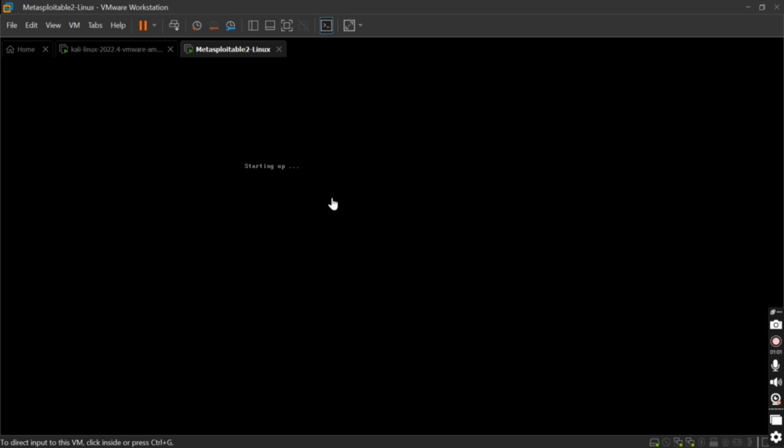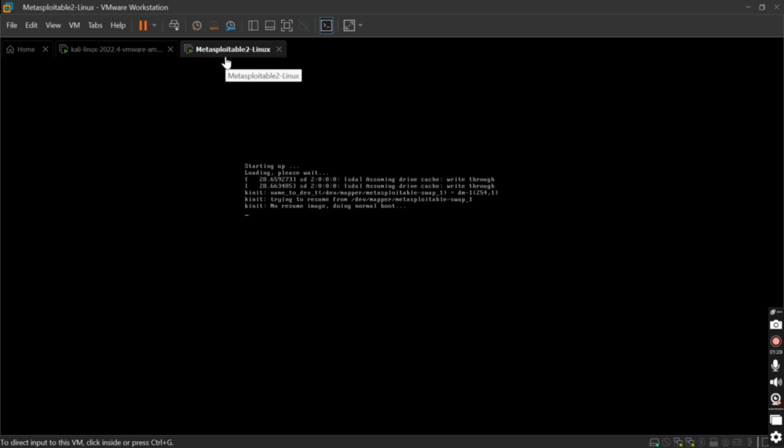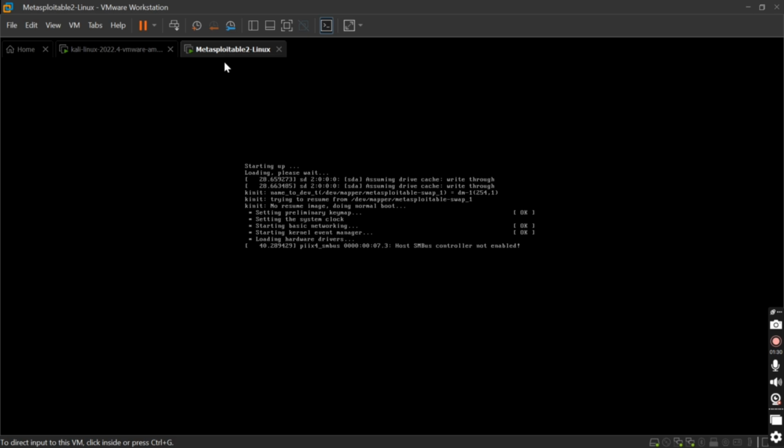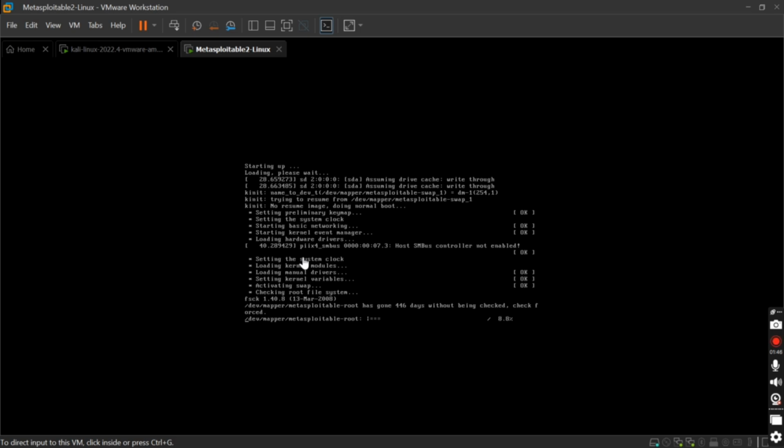Once this is up, we will be scanning this particular machine. We'll be using this machine as a test scan. Once it's up, we'll obtain the IP address and come back to our Kali Linux to perform the scan on this machine. As we progress in this lesson, when we go deep into hacking, we will be hacking this particular machine. But for today, I will be using it just to perform a scan.